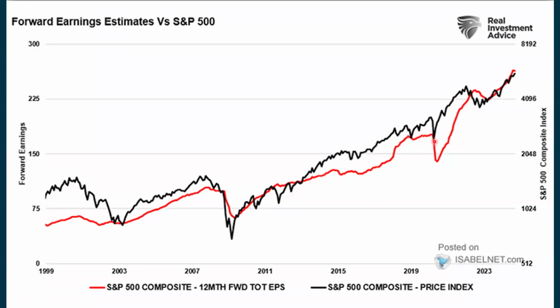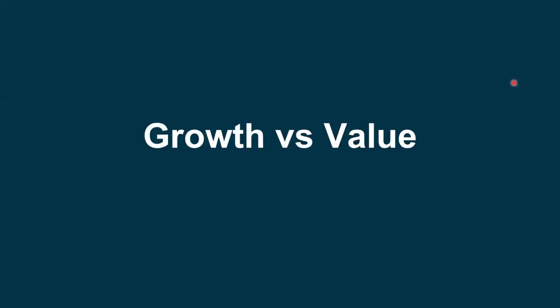Now, this is very long term, and it can take a while for this to come into line with things because we're looking at such a long-term time frame here. But we tick down a little bit, but for the most part, the red line has still been continuing to go up. Then we look at growth versus value.